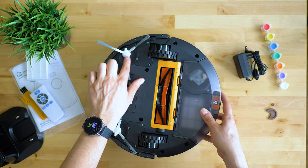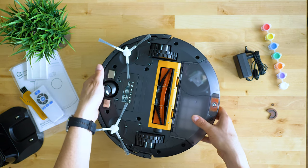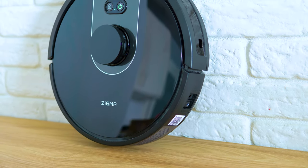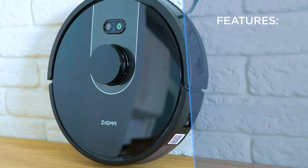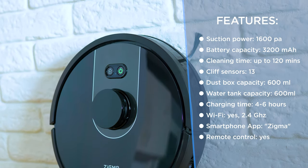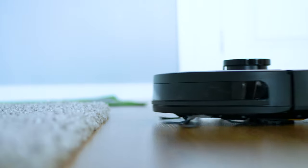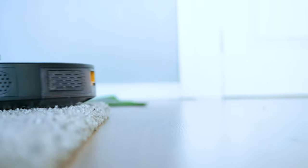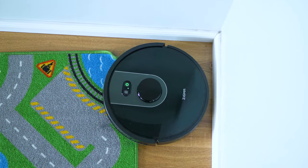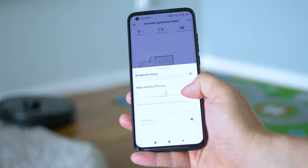Before powering on, let's talk about some specs and look at the placement of the bins. The suction power is 1600 Pascal — not the strongest in its class but well above average, and with optimized airflow which makes a big difference. The 3600 mAh battery is enough for 100 minutes of continuous vacuuming or mopping, good enough for areas up to 100–150 square meters. Climbing is up to 15 millimeters, and it easily passes the high Ikea carpets which is still a challenge for some robots. There's also a sensor that detects carpets and enters a boost mode, though it's not as effective as some other vacuums — but there's also a manual slider in the app for extra suction.